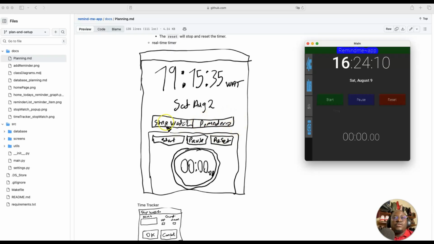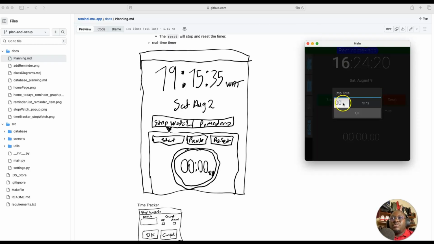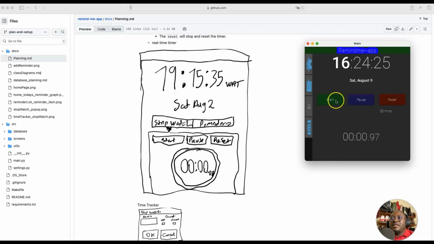But for this new version, we're going to try to implement the stopwatch as it is implemented here, but with a few changes. One of the changes will be when the alarm has started, you won't have the possibility to update it anymore. So you will just have the possibility to pause, to resume, and to reset. And also the structure is going to look like this, so that we encircle the time in this round-like structure.